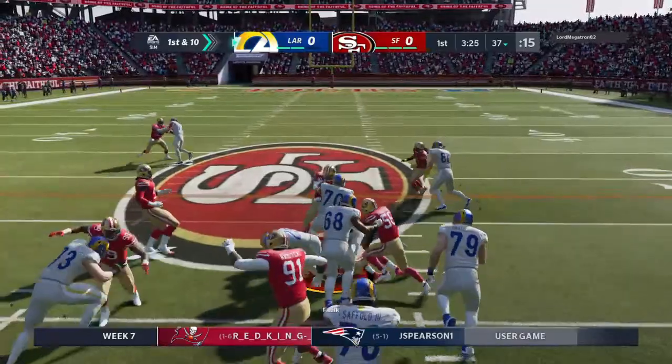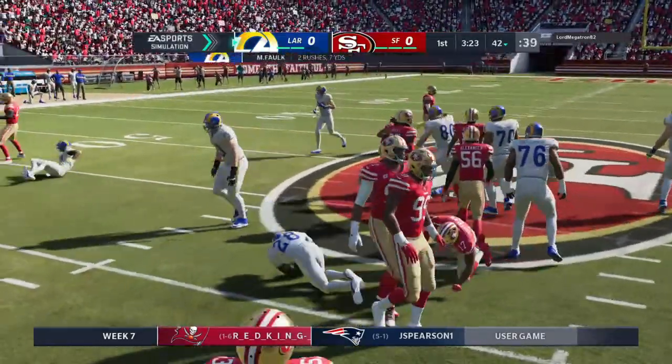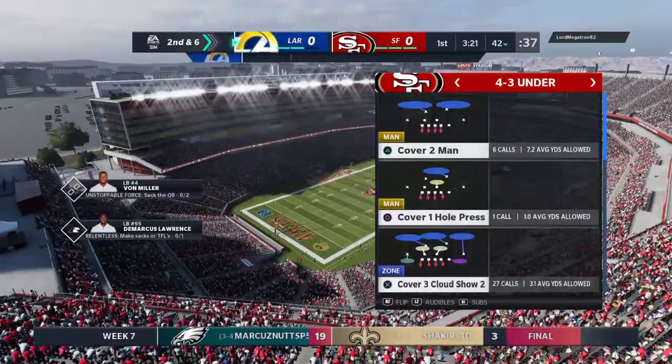Now they try the right side here. Yeah, give him 4 yards there. It'll be 2nd and 6.